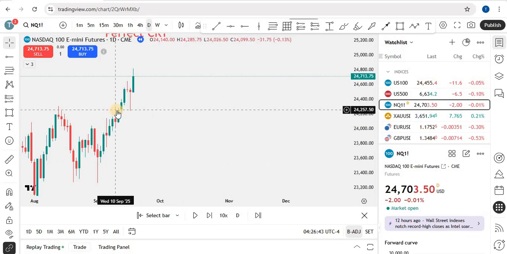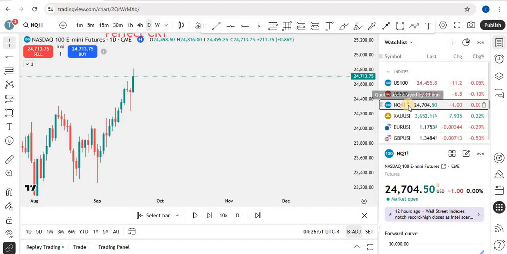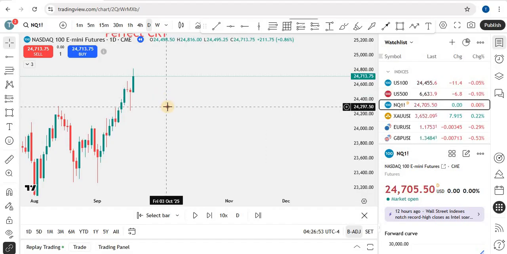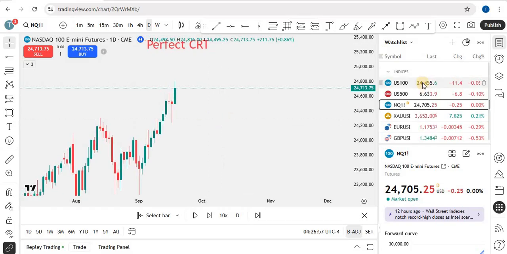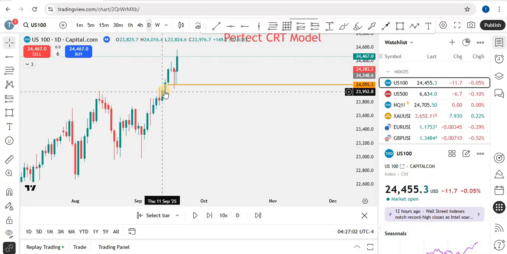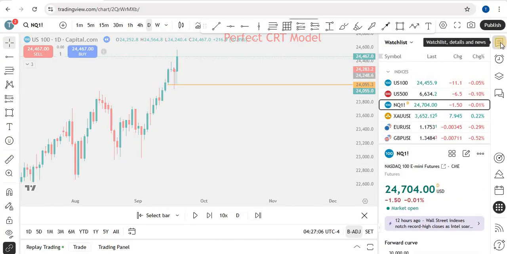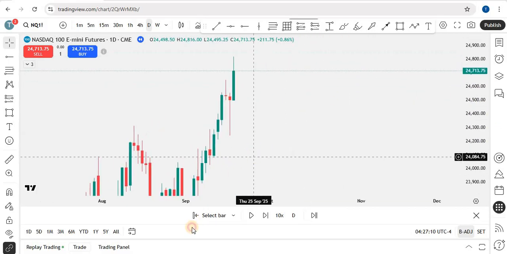Why I'm using this NQ chart today, the E-mini futures contract of Nasdaq? Also, you see here D is minimum delay. The 10-minute price action will be delayed here. So what you miss in this chart is some areas that ICT mentioned in their mentorship. I want to show you that one.